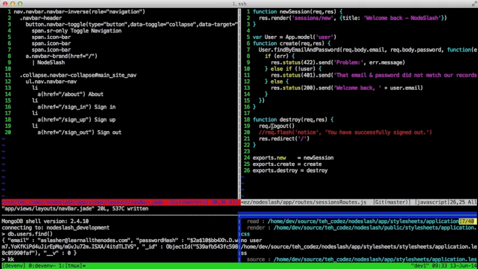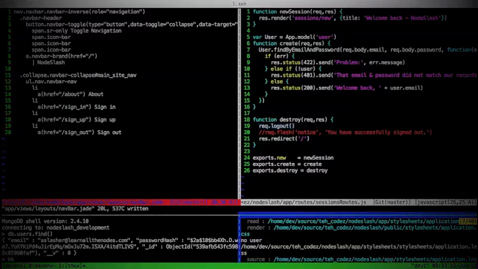That's what this req.logout does. That's a function that Passport adds to our request objects, and that gives us a way to log the user out, which is something we need to have. Fantastic, right? Well, hopefully that wasn't too much of a whirlwind. We saw how to actually wire up Passport to get a user authenticated via email and password. If you have questions, please ask them in the comments so that if there are confusing parts, we can go back over them.